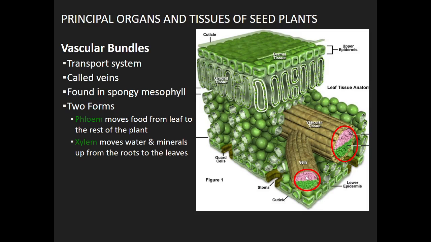Okay, and then the xylem is the opposite. It moves water and minerals up from the roots and then to the rest of the tree, all the way up to the leaves. Okay, and xylem moves water, phloem moves food. Now, if you think about that, that's pretty crazy. Because think about really tall trees. How does water get from the roots all the way to the top of the tree? There's no pump here. There's no heart pumping and moving the stuff around.